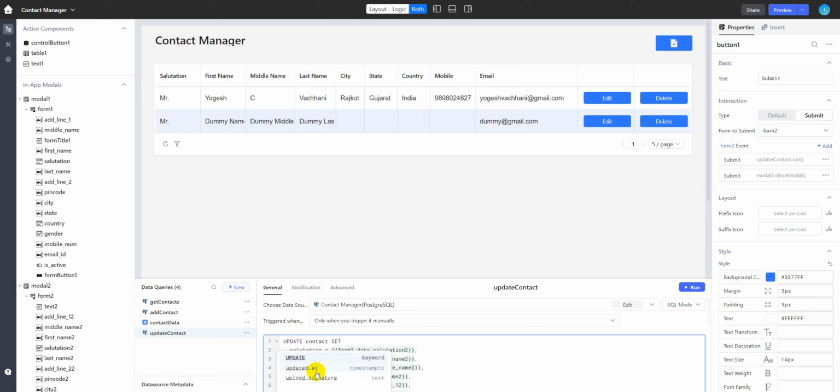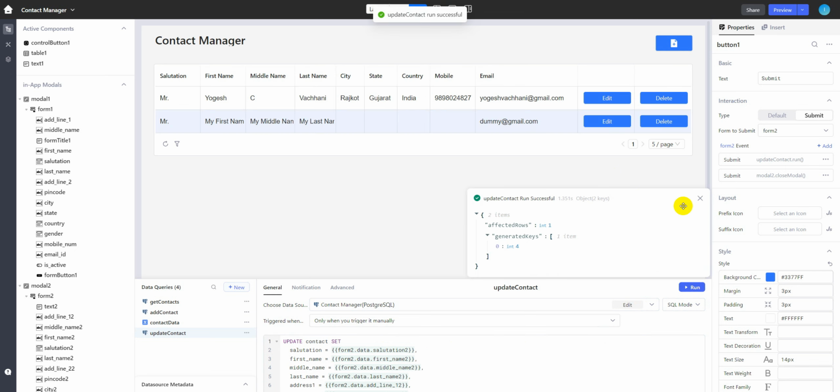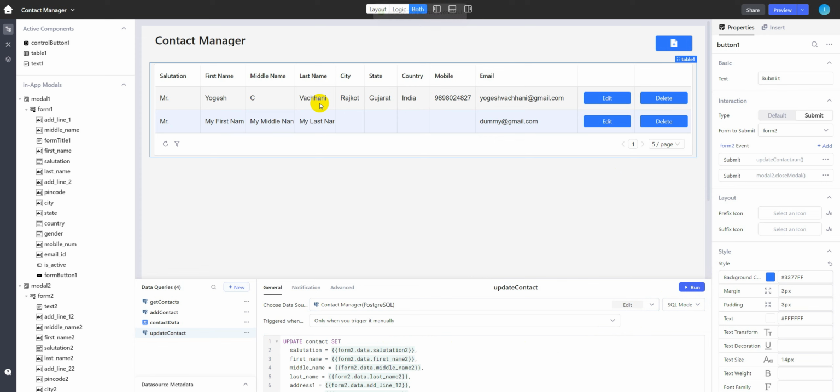DAT update. Let me run it from here. Okay, it's done. So there was a spelling mistake over here and the values were coming blank because we had forgotten to give the exact name. Anyway, so this happens when you are duplicating and using copy paste. So we need to be a bit careful about all these things.